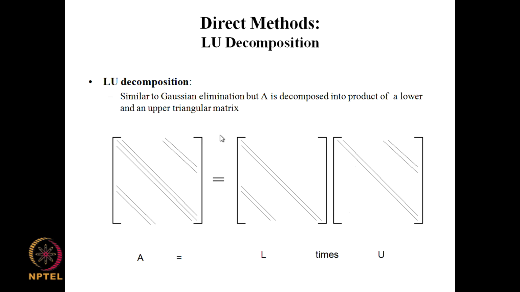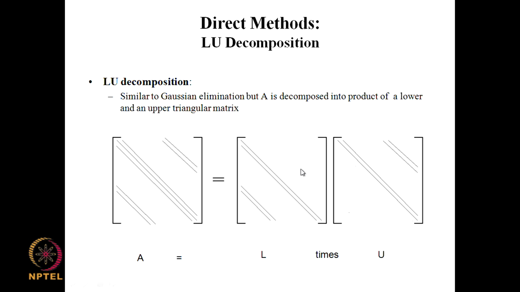Now, what is the LU decomposition method? Here the coefficient matrix A alone is decomposed into a product of a lower triangular matrix and an upper triangular matrix. So, that is, A is written as L times U. This is matrix multiplication, something that we have to keep in mind. So, you have a matrix which has non-zero components both above the main diagonal and below the main diagonal like this, and this is decomposed into a product of a lower triangular matrix.